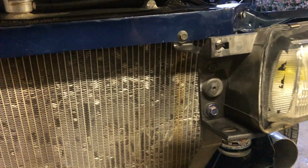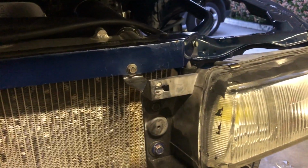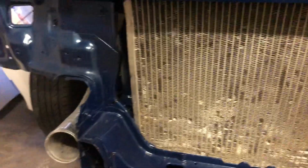I already did this side. As you can see, it's held up on its own. We have flat stock steel that's bolted in, comes across here. So I'm gonna go ahead and just time lapse me doing this side. Then we'll have the headlights mounted. We can see where we have to put our intercooler.